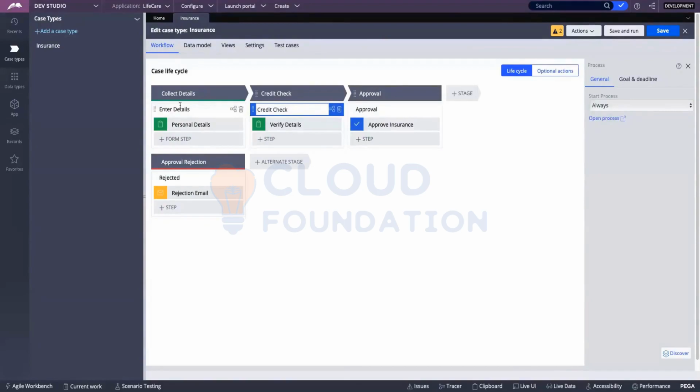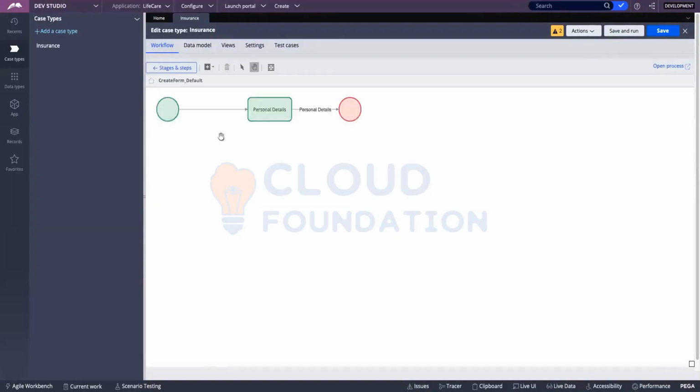Now I am going to open this process one by one and I will show you what PEGA will do when we add anything here. Suppose I added this enter details. This icon you see here says configure process. That means if you want to modify this or whatever will come on this, for that change you have to go to this process. This is the flow diagram that PEGA will create for us.